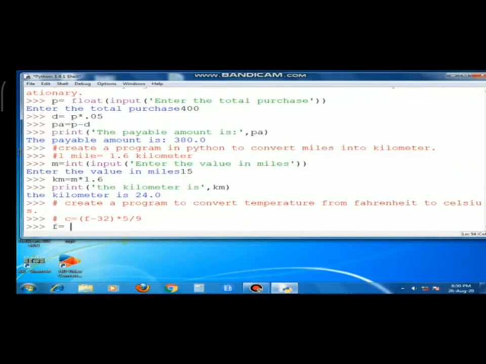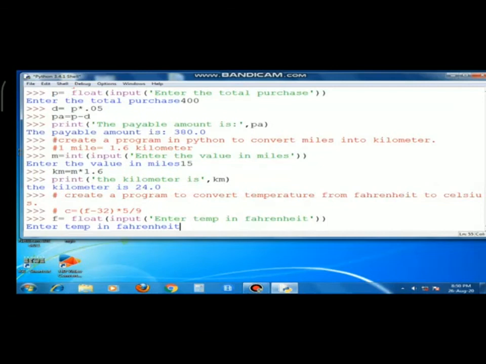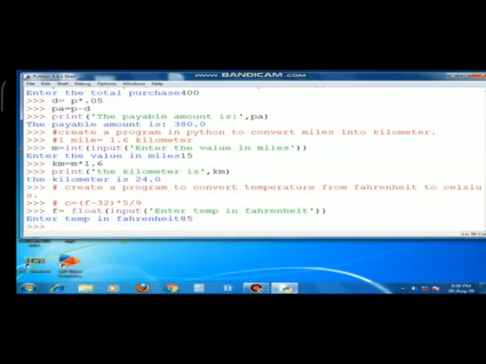So F is equal to float value I have taken, means decimal also it will consider. Then input, enter temperature in Fahrenheit. So its value will be stored in F. Now any value you can give. For example, I have considered 85.